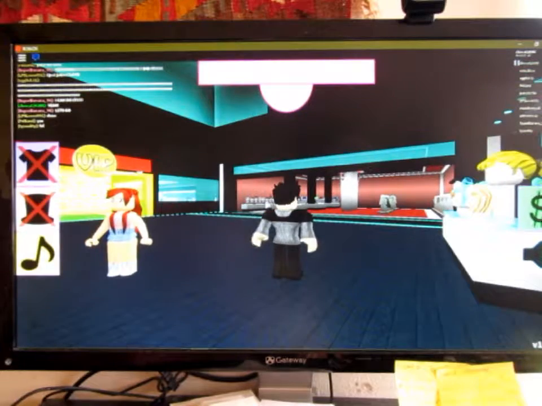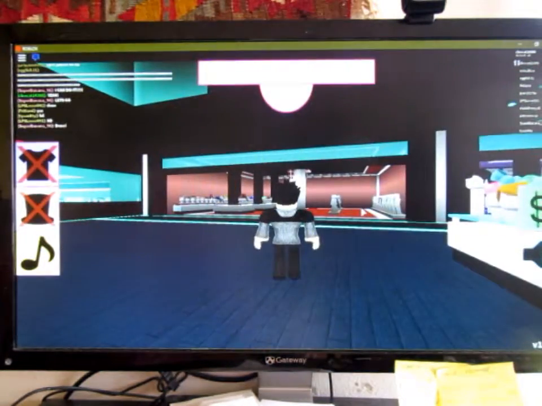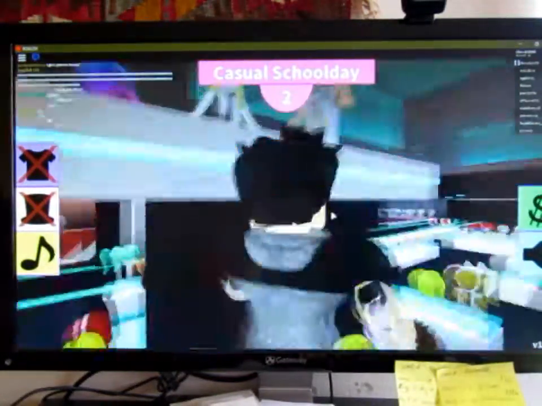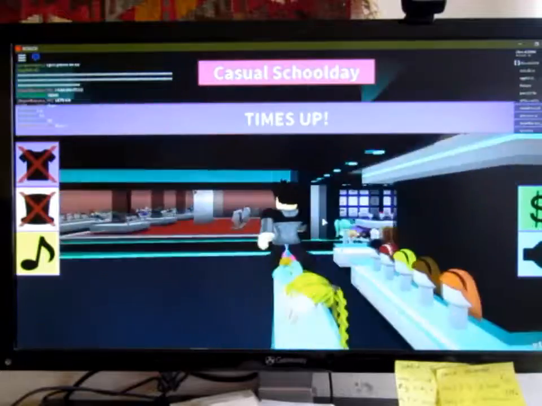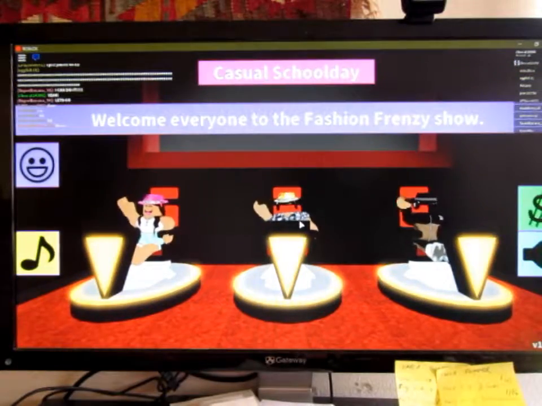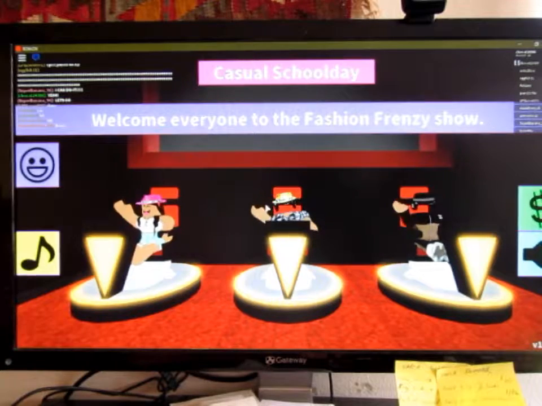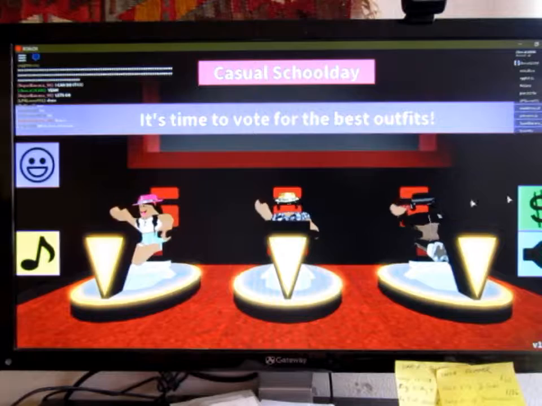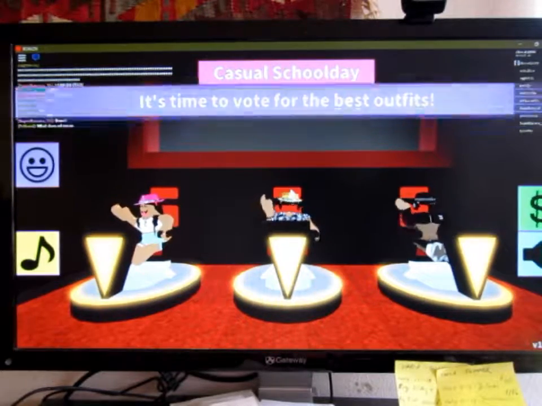Okay. Oh, Super Banana's looking pretty good. I wish there was a backpack. Get up here, get up here. Never mind. Yes, I made it! Okay, hello! Why are they missing heads? I like how they all have fedoras. This is the best fedora, it's gold. I like the pink one.